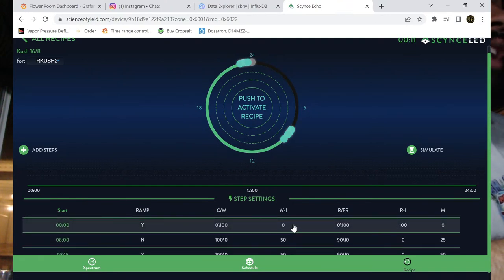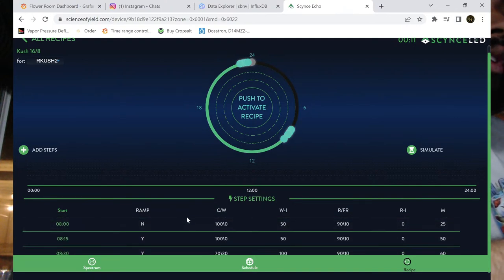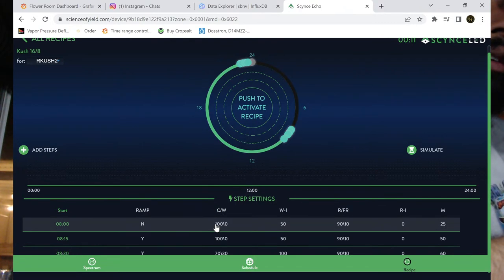Right here, this shows that everything is off at midnight. So, really, this is the first step. At 8 o'clock, it's an instant on. It doesn't ramp up. It's 100% on the cools, which is for my cryptochrome signaling in the morning to wake the plants up faster.